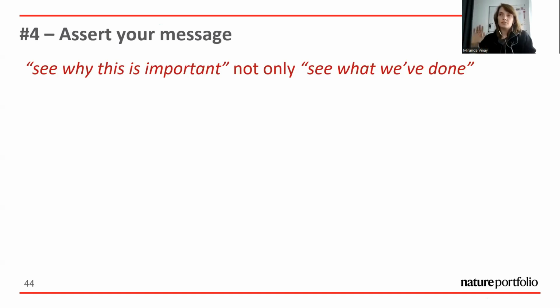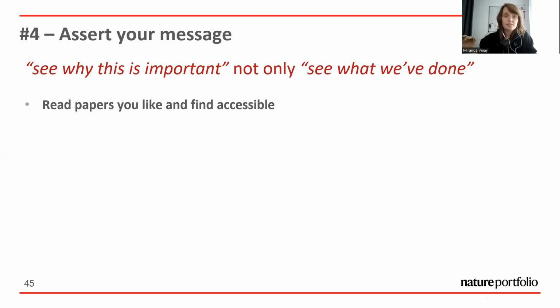For example, your reader should never come away from your research paper thinking, so what? Why did we research this? Why should anybody care? You want to make sure that that is answered throughout your paper. And some tips for doing this well is to read papers you like and find accessible. This is a good starting point, and if you can see how other people do it, you can emulate this in your own writing.